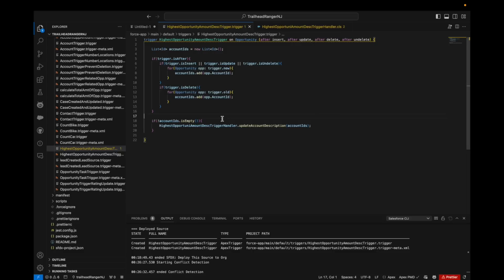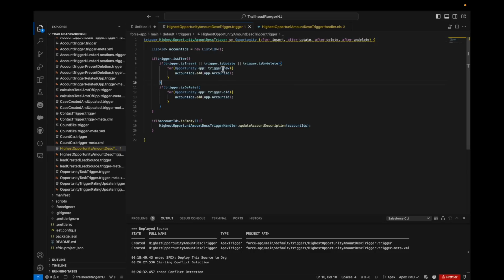So this can happen on certain actions: when an opportunity is being inserted, we are creating a new opportunity, or we are updating an existing opportunity, or we are deleting an opportunity, or we are restoring a deleted opportunity. So these four actions are there. We are going through the list according to the operations, we can say insert, update, delete, or undelete.